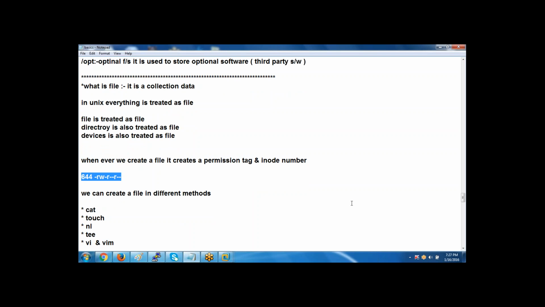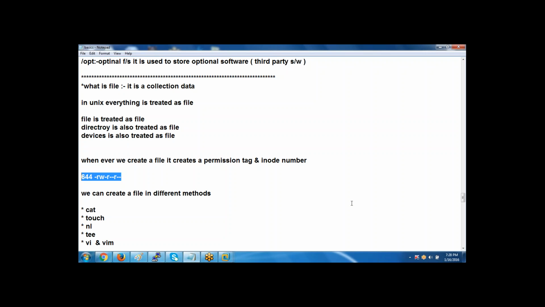Okay, so it is going to give you output like this. And inode number means you should know something about inode number. It's a unique number allocated to the file or directory. This unique number contains the detailed information about the file except its name. What is the detailed information? Permission, link count, UID, GID, size, creation time, access time, modified time. So this is all the information that it is going to maintain.